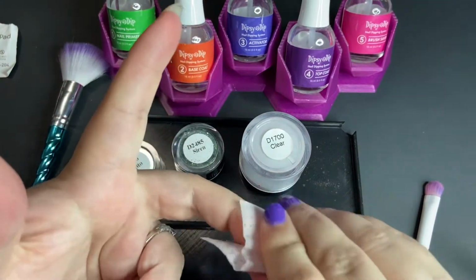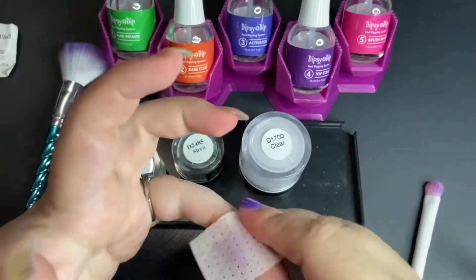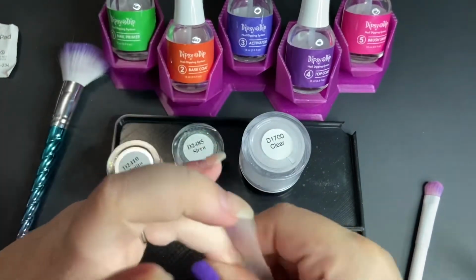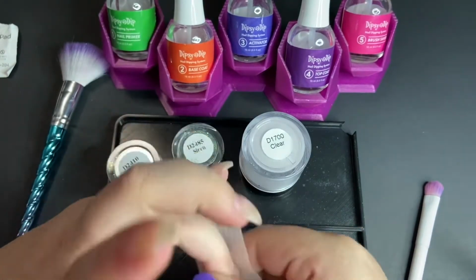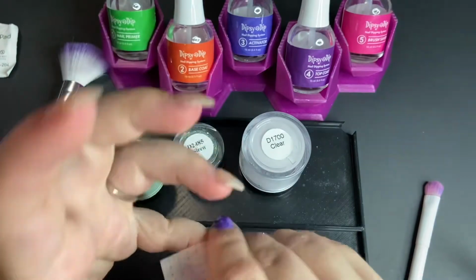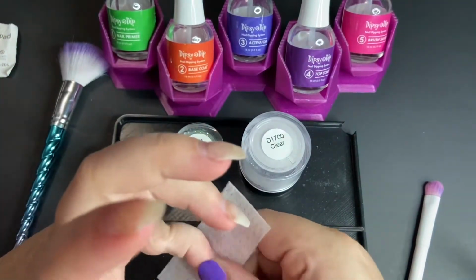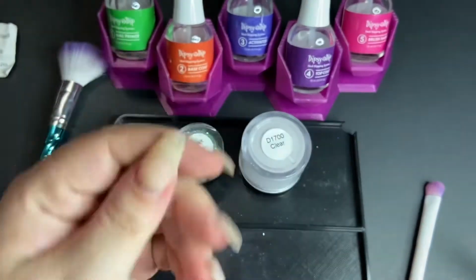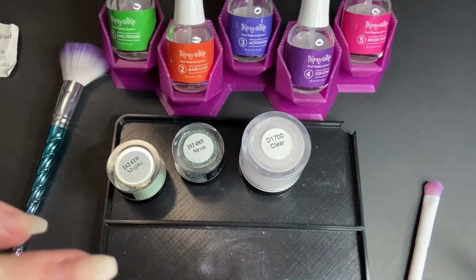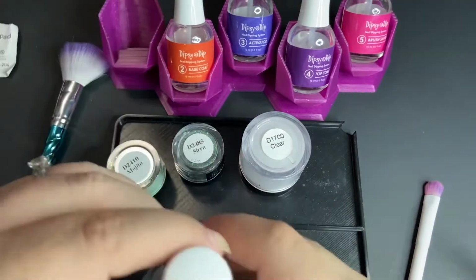And then you're going to want to check for any lifting. I didn't have any on this set, so I was good to go to just continue dipping. But if there is any lifting, in order to avoid trapping any moisture under your nails, you're going to want to remove any pieces that have lifted, and you can just lightly file and usually they'll chip right off. So we'll go ahead and inspect, make sure there's no lifting, we're good.